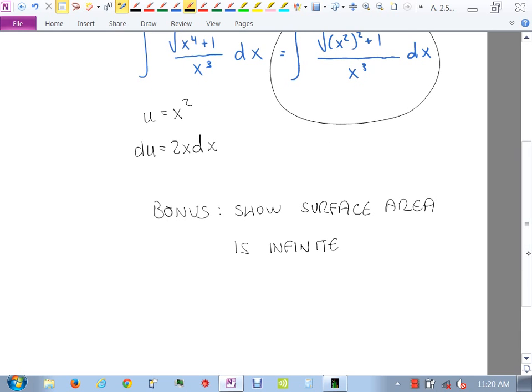And do you see what the paradox is in that? Just imagine you had this horn, right? It's saying that if you turned it upright and you could fill it with a certain amount of paint, pi gallons or whatever it is, you can't paint the surface because the surface is infinite. It's kind of odd, right? Anyways, you can research it yourself. I just want to show you that kind of strange problem.